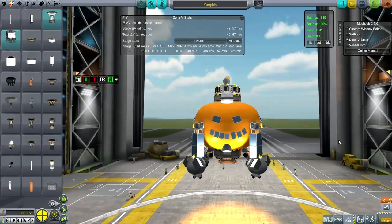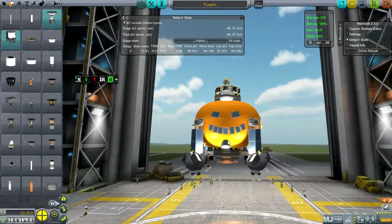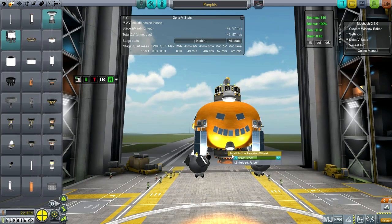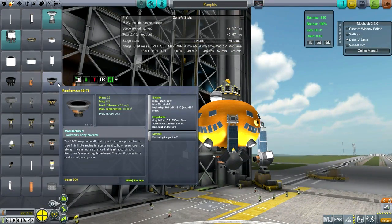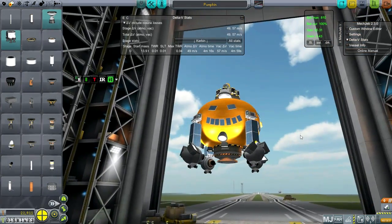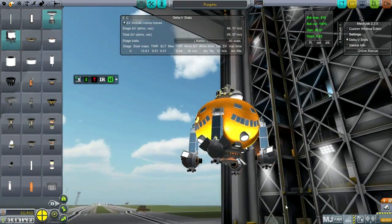The first thing I've got here is the pumpkin. I wasn't able to make the pumpkin any larger than the orange in terms of its central body size because I've got limited diameter, so it's got the same basic central shape, but it's got some other features - a lot more lighting, an extra reaction wheel on the bottom in addition to the one on the top. Most importantly it's got the Rockomax 48-7S instead of the 24-77s, so it's got more thrust and also more ISP - more fuel efficiency.